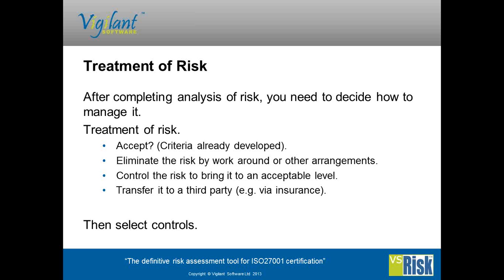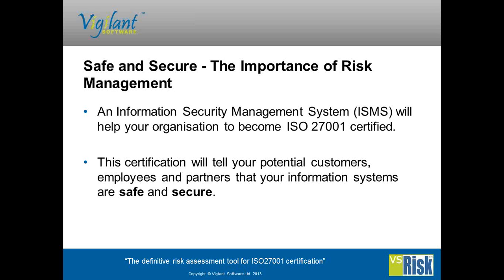And in making those controls, you really go through the 4 steps which are basic to any risk management. The first is, do we accept the risk? In other words, we live with the risk without applying controls. The second is that we avoid the risk. We eliminate it by workaround or by some other arrangements. The third is that we transfer the risk to a third party. This is obviously risk of impact, not likelihood, to a third party by means of insurance usually. Or you apply controls to bring the risk down, to mitigate the risk and bring it down to an acceptable level.